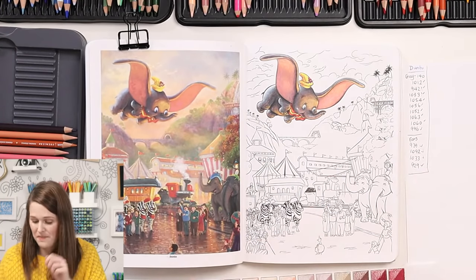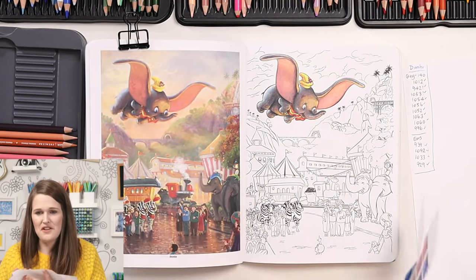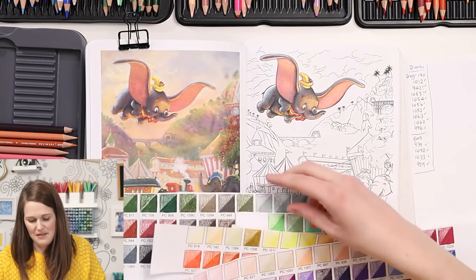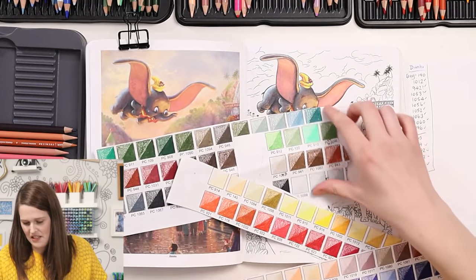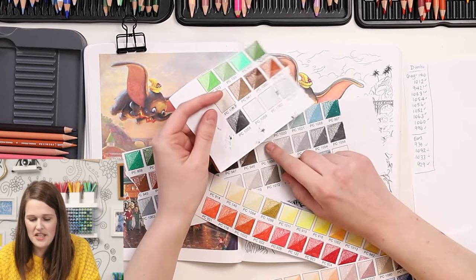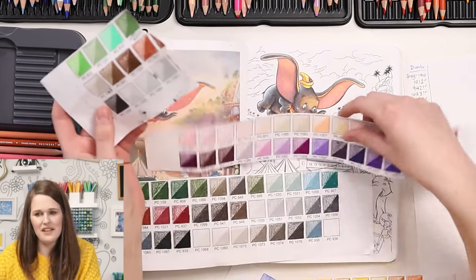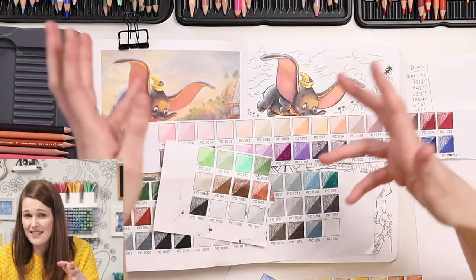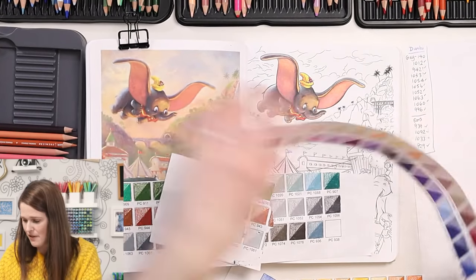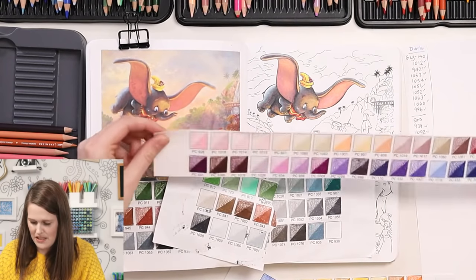Something definitely to try. So I have my, if you did watch my gradient video, my very, very old Prismacolor swatches that I need to replace because they are getting old and I've accidentally broken this one in two and run it over with my chair. And I noticed last week that these colors have faded. So Prismacolors, you might not realize, aren't actually lightfast pencils as much as I love them. Oops, that's even got something stuck to the back of it. So these are really getting a bit yuck, right?